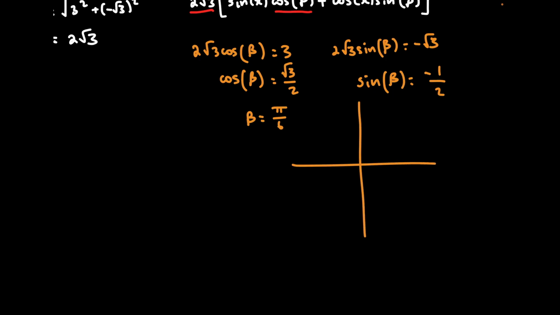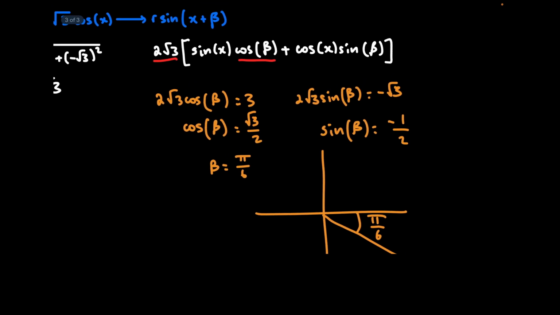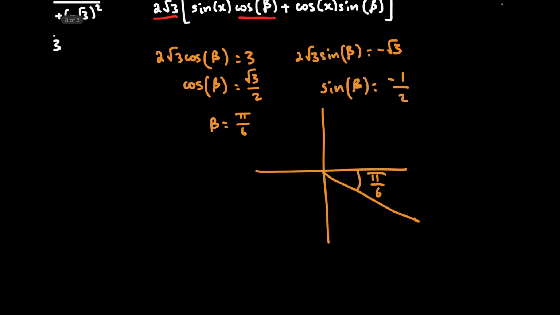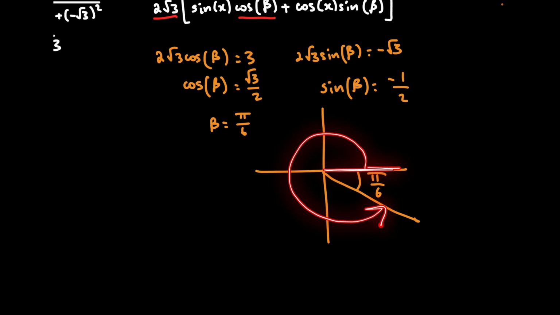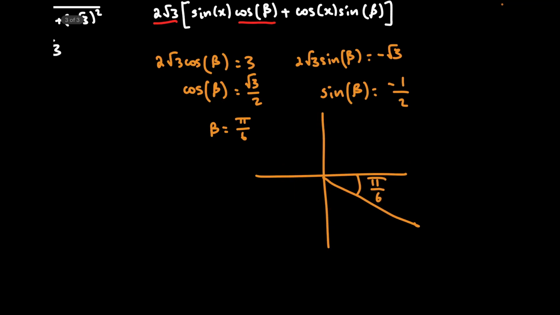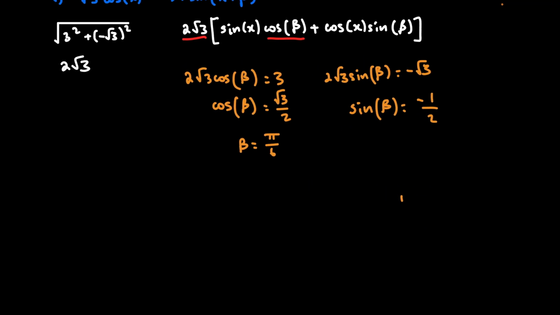But because on the unit circle we're in the fourth quadrant over here, with this reference angle being pi on 6, if we want to work out the positive value for beta, we need to go all the way around like this on our unit circle to give us pi on 6. That angle there would be 11 pi on 6. So this angle all the way around is 11 pi on 6. So that would be the value of beta. Beta is really equal to 11 pi on 6.